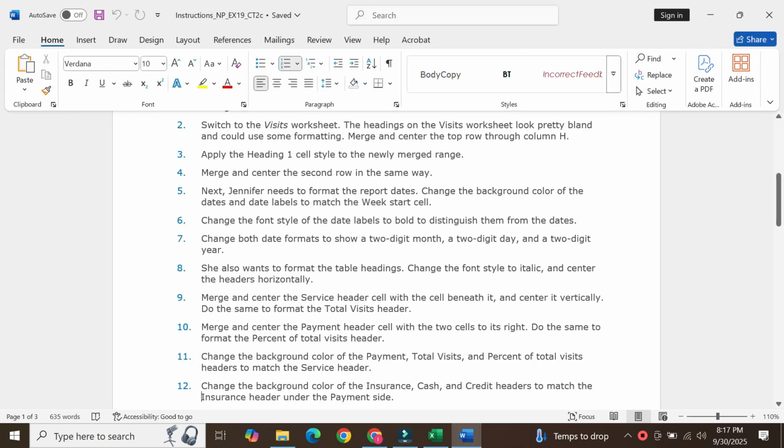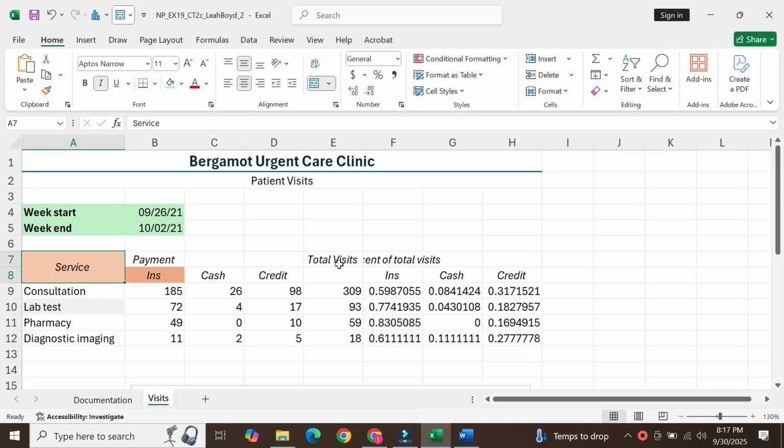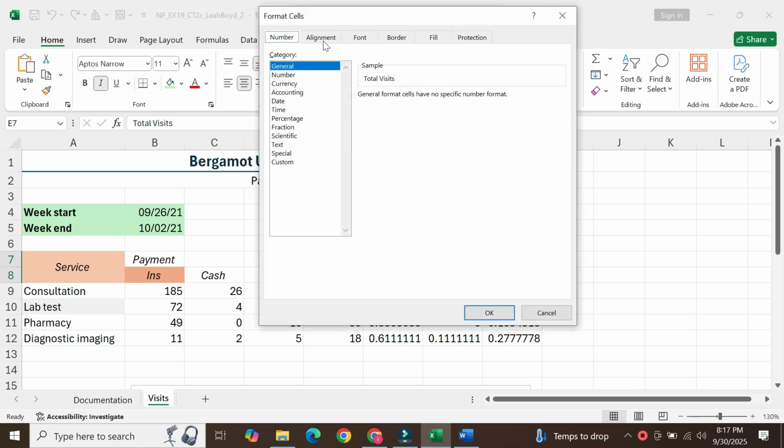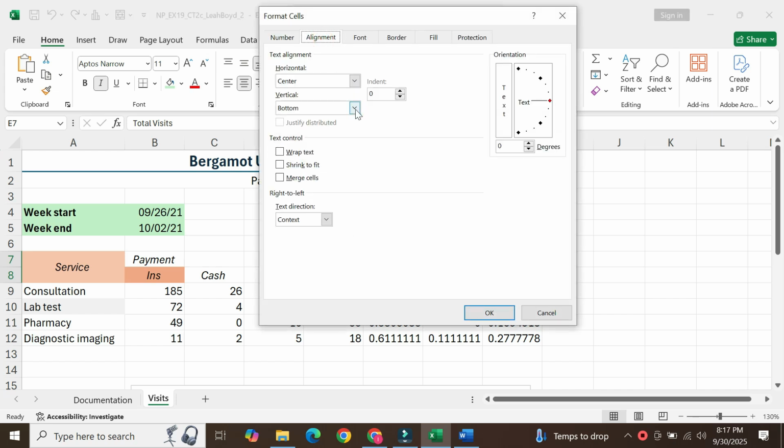Done this. Further he is saying to do the same format for the Total Visits header. Total Visits header. Select this. Go to alignment. Vertically center.